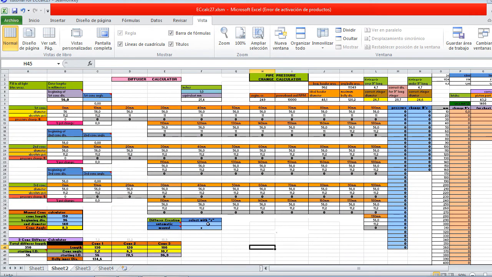And here you select automatic if you're going to let the program automatically engineer a 3-cone diffuser. And if you click automatic, you don't have to do anything else. It doesn't matter if numbers are entered here or over here. It does not matter. If you're going to do your own design, which is what I had to do on my Suzuki due to space limitations, on my Suzuki I made it a 2-cone, again because of space limitations, but I always recommend a 3-cone.